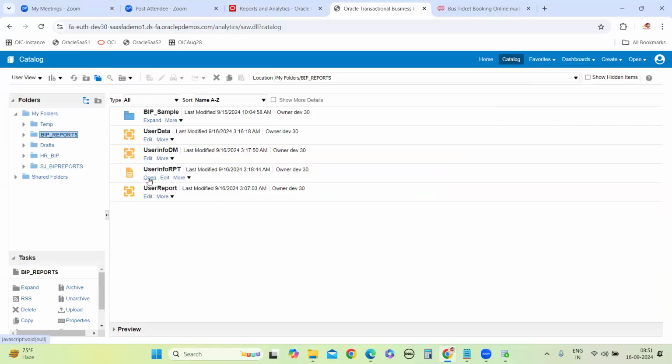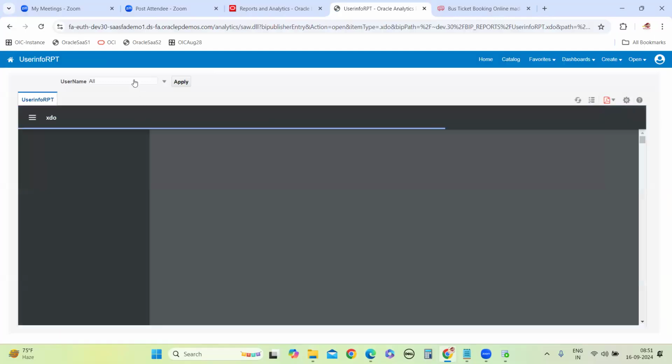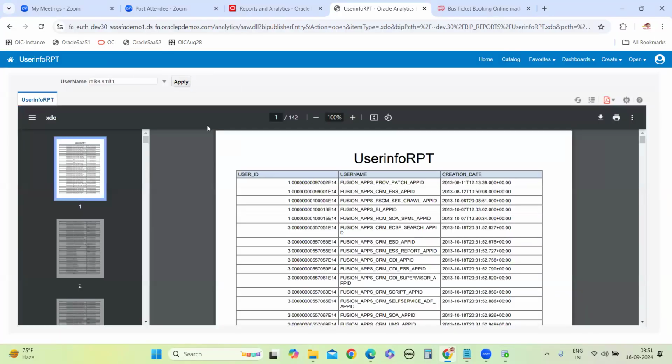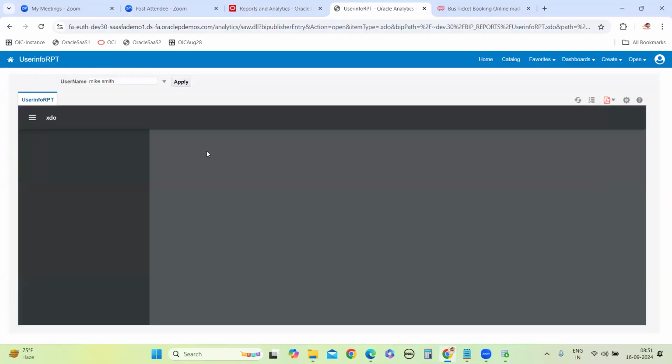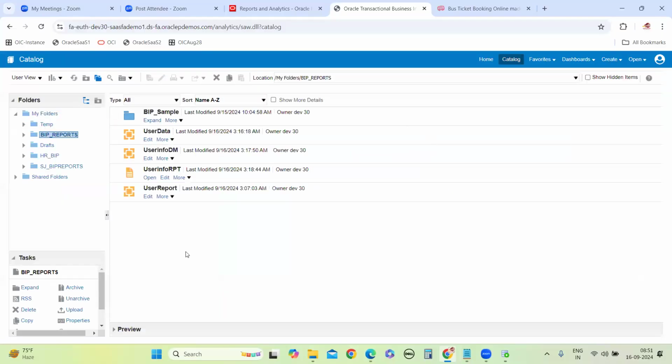Click on open. So here this user ID is coming as junk data. This is wrong, right? How to modify that?